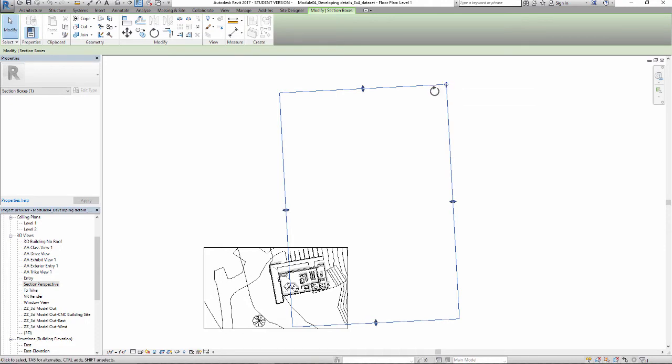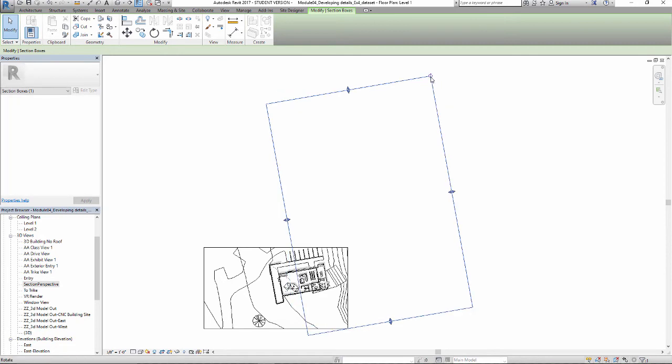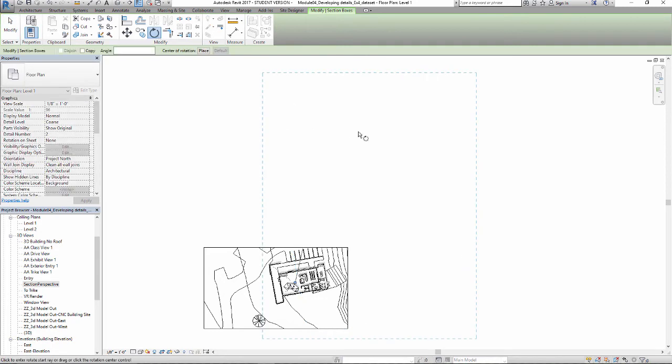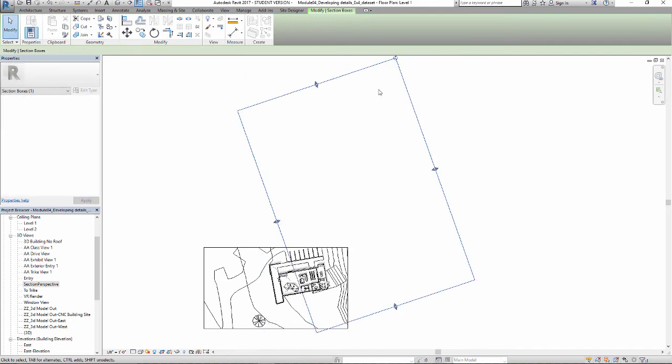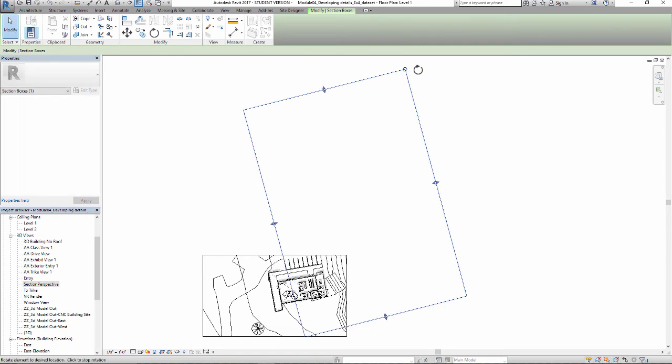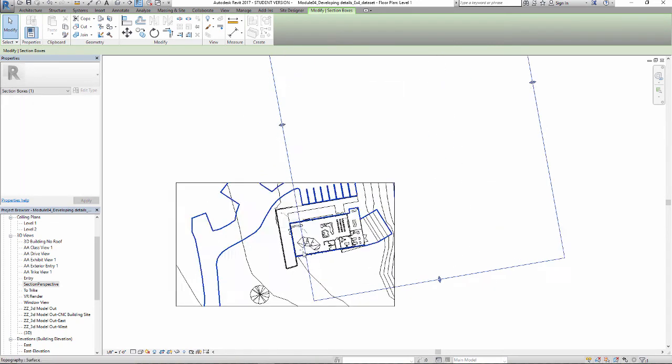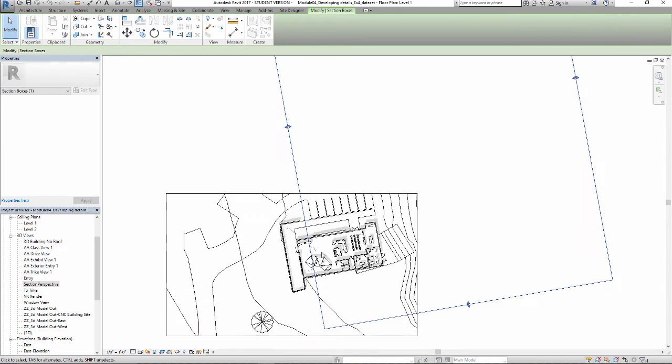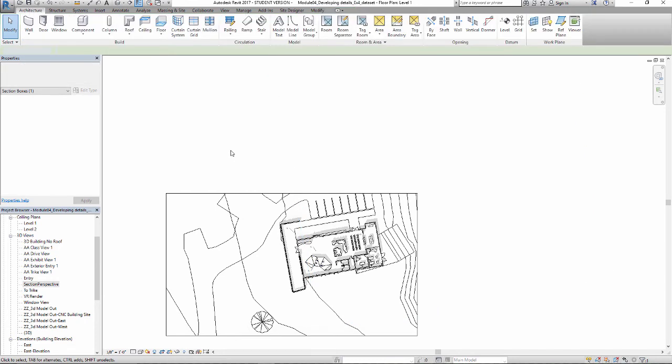So it doesn't really rotate around in real time. So you can see I'm just having to nudge it back and forth a little bit. It might be that I can actually set up a more precise rotation, but not really. So it's just one of those tools you just kind of have to finesse it for a bit until you get approximately what you're looking for. And again, not get too caught up in is it exactly right or not.